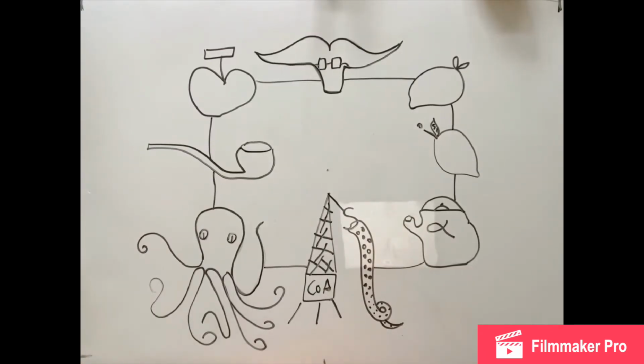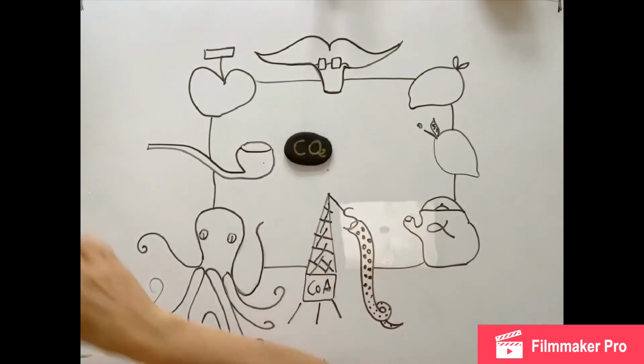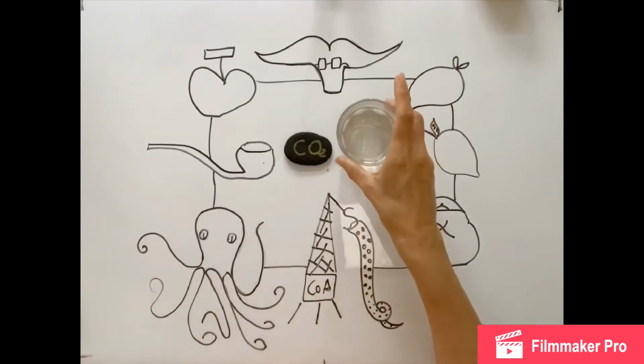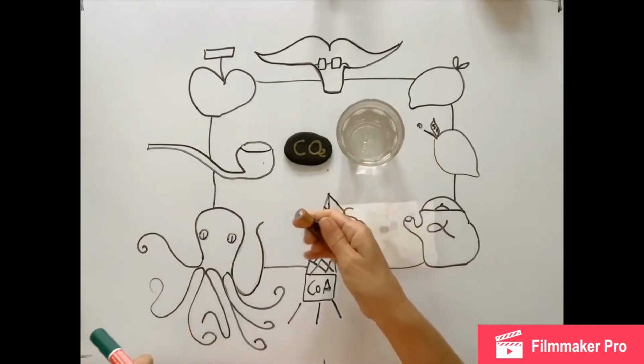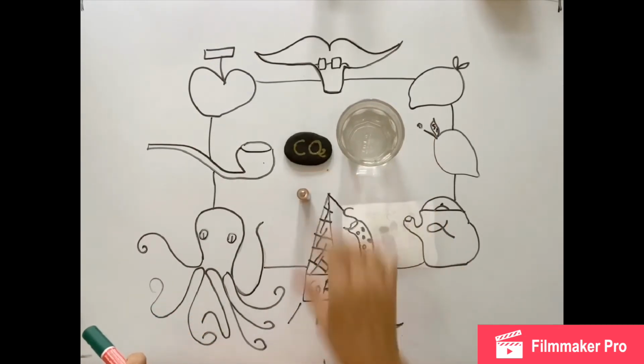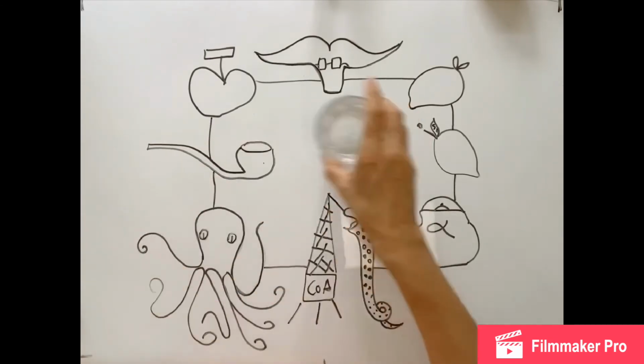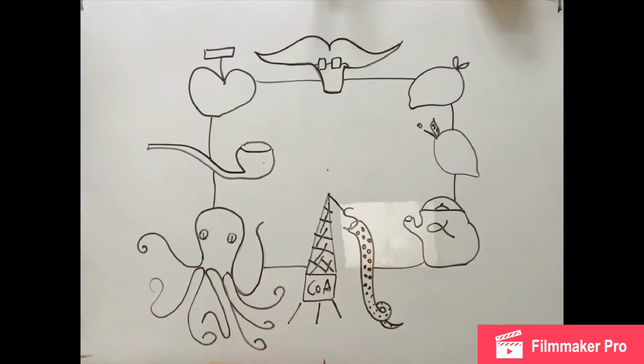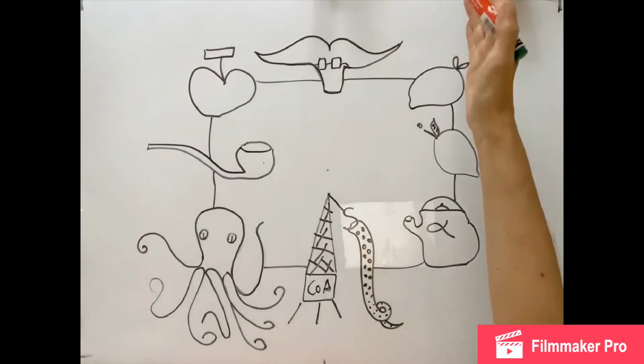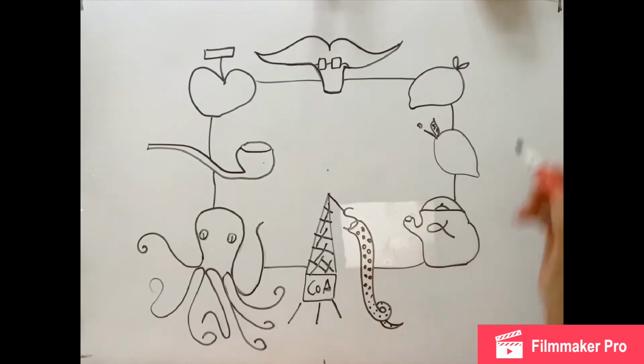Now we are going to see what is coming in and out of this cycle. And there are 3 things that we are going to look at. CO2, water, and energy. And to find that out, we need to know the number of carbons in each of these compounds. The vertical right-hand side has the most carbons.